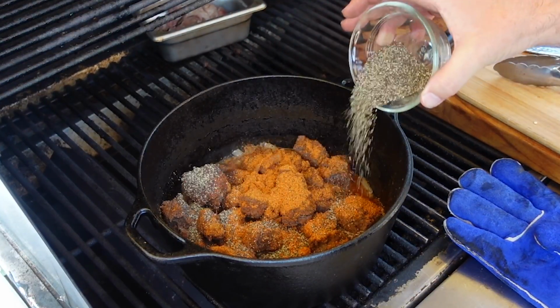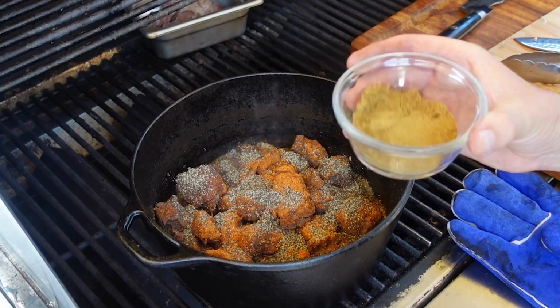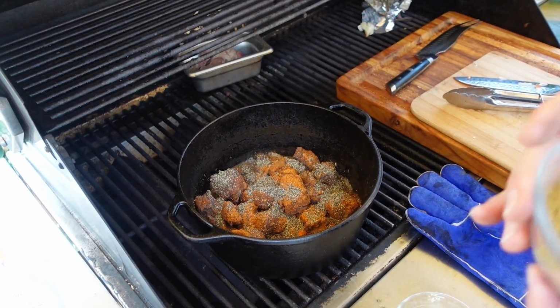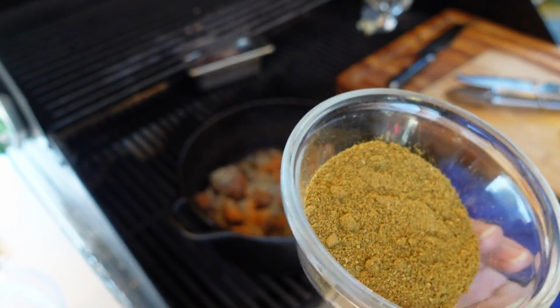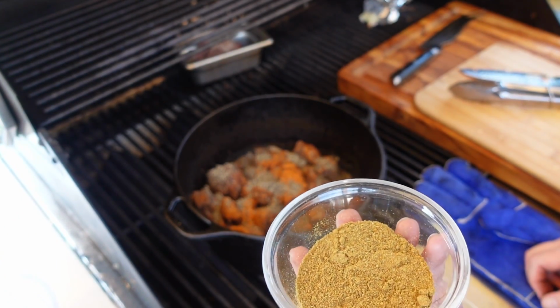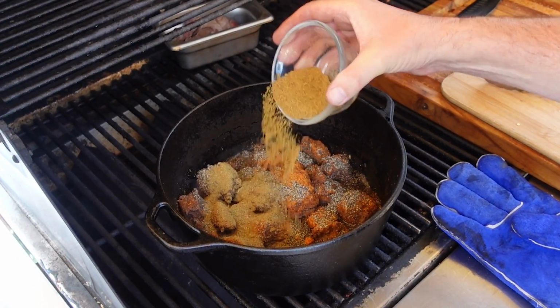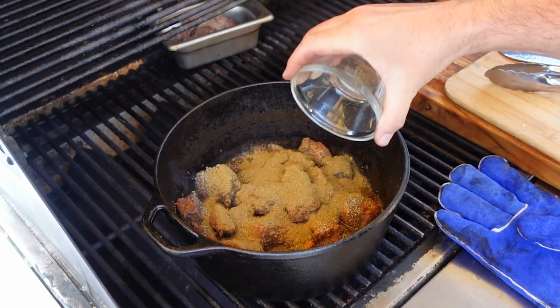Into that we add in about a tablespoon of pepper, maybe a little bit more, and 2 tablespoons of cumin. I actually grind my own cumin now. I get the cumin seeds. I haven't been doing this for my whole life, but I got a coffee grinder, cleaned it up, and use it exclusively for spices. And it just makes for amazing fresh spices. So there we go. There's our spices.